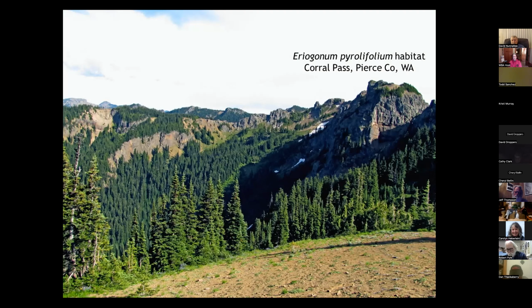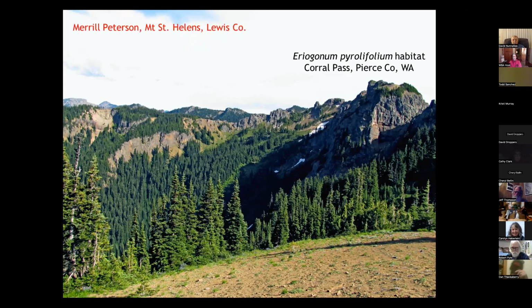But anyway, the bald area at the bottom of the picture is an area where pyrolifolium plants grow in substantial numbers. And that was one area that I was watching to see if I could find any blues on it. I never did find blues there. However, Merrill Peterson has found blues, and these are blues of the plebeius lupini type.